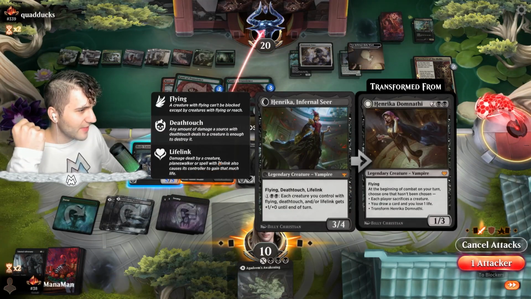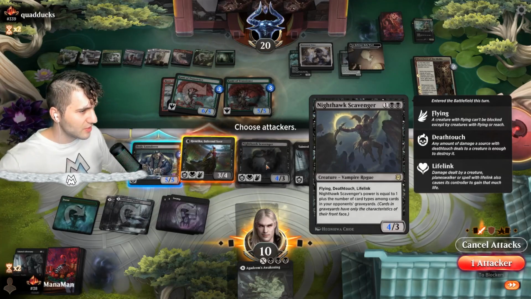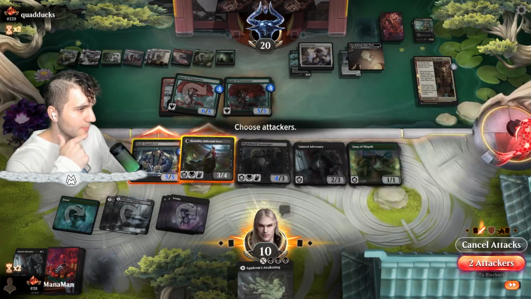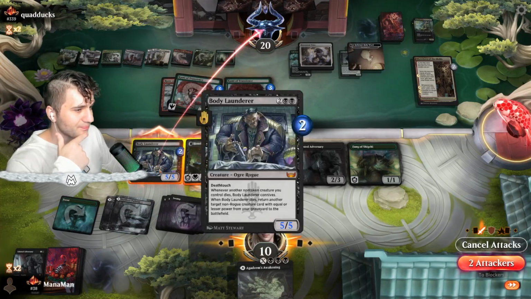This does have lifelink. Yeah, I think we're going to have to swing. So we can do 11. I think we can block that out, especially with the Nighthawk Scavenger. Plus, we're going to have to put some damage on the board at some point here. So if we swing with the Body Launderer here, we're up to 13. I know they can storm really good with the Showdown of the Scalds, though.